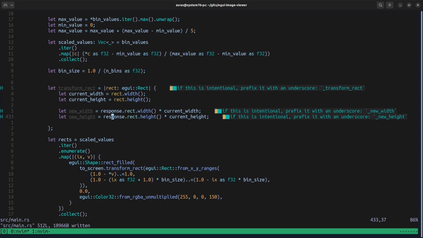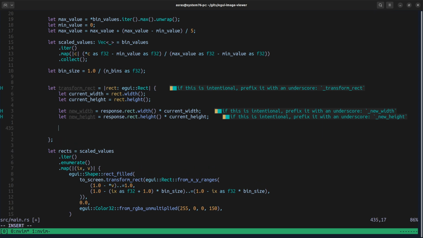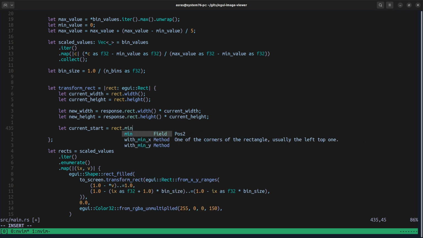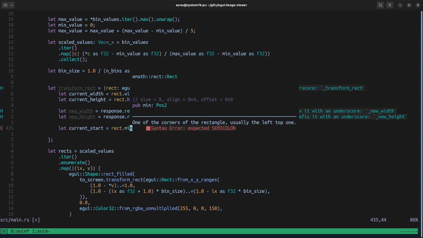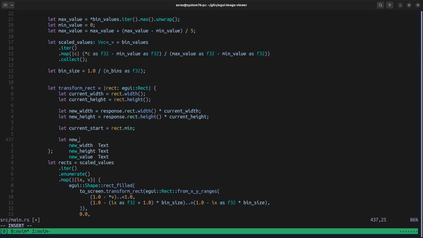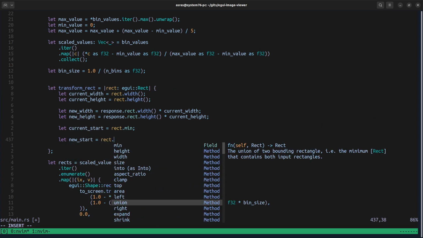And of course, it should now be, let's say, current start. That's a vector, and that's just a field, I think. So we have an x and a y there, and that means the new start is going to be rect.